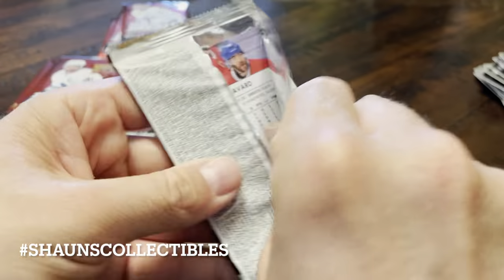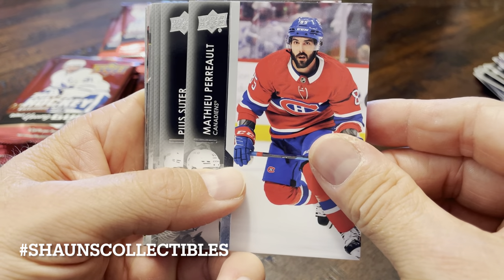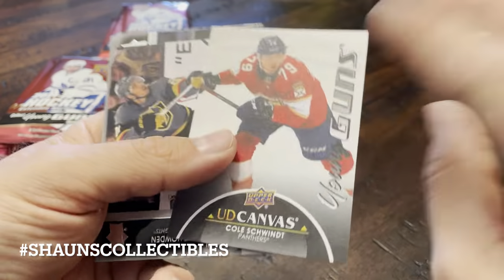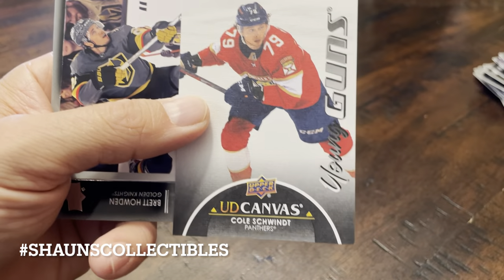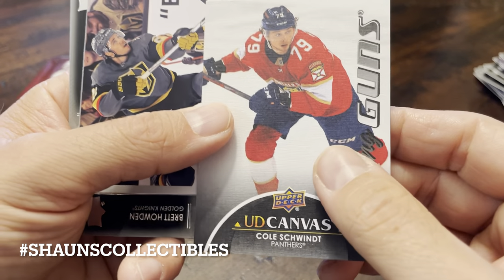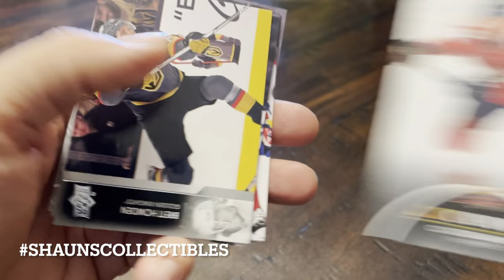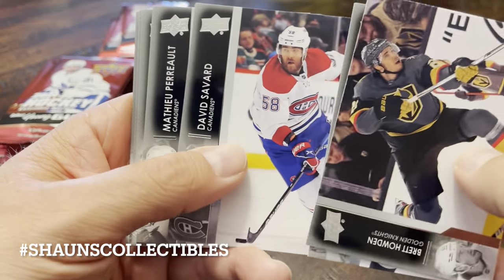So I don't think we've gotten anything earth-shattering yet, but I'm sure there's some good stuff left in the packs. Pro, Suter, Hill, Hamilton. Young Guns — Cole Schwent. I believe this is a parallel too — this is a black one. Definitely a rare Young Guns canvas, can't complain about that. Howden, Birchie, Savard.